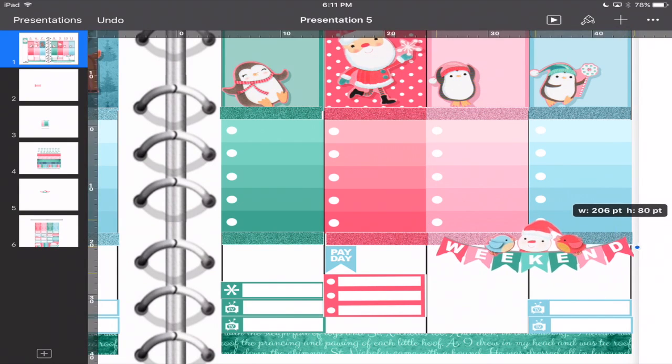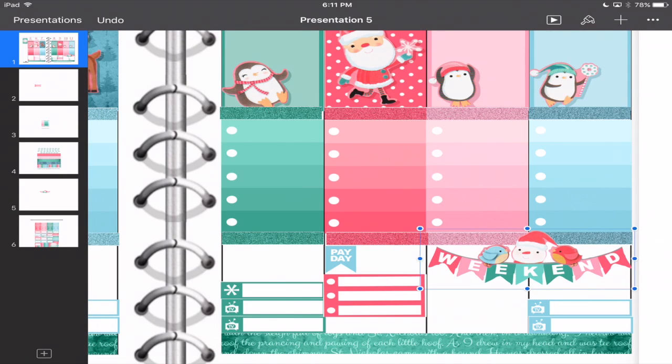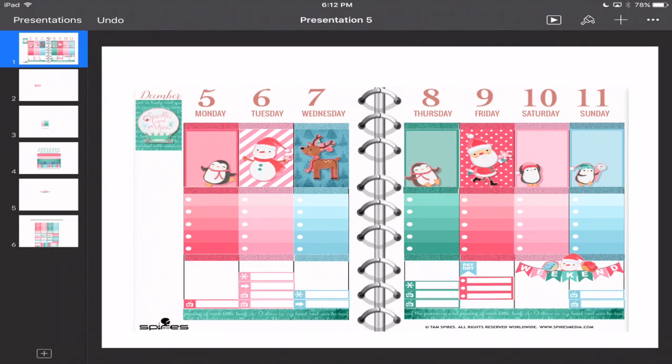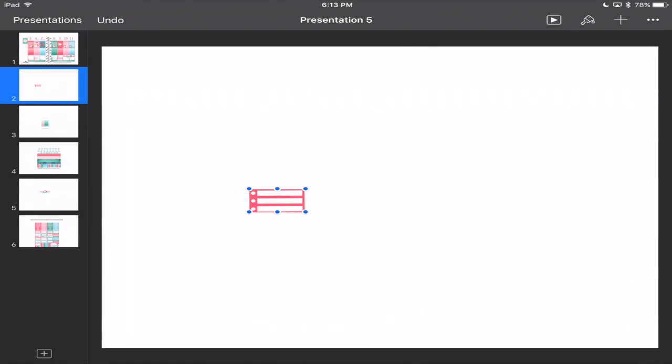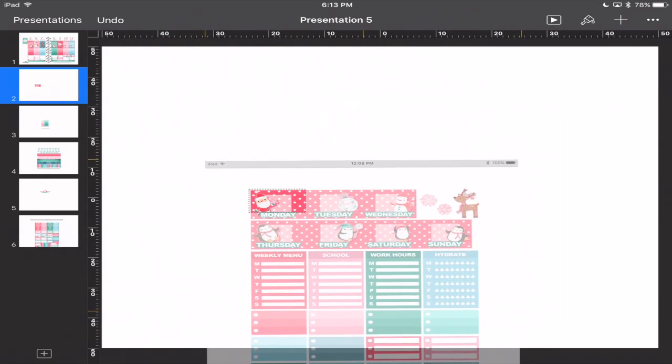And once you have the white you want gone, if you click done at the bottom, it makes behind that sticker transparent. And actually, it makes the whole page transparent. You know how I double tap and it then shows the whole page again? It did that transparency to the whole page. But it got it to the little weekend banner so I could put it up there on my header and I don't have the blockiness of the white. Makes it a little easier. So now I'm going to go and do the date covers.